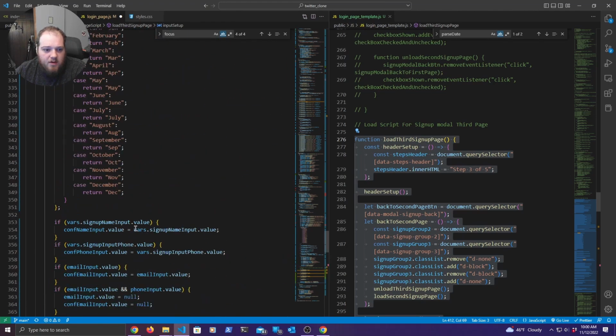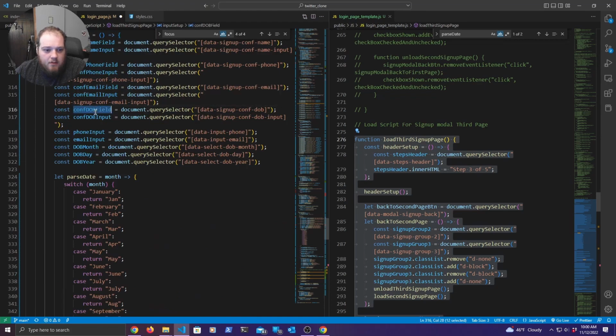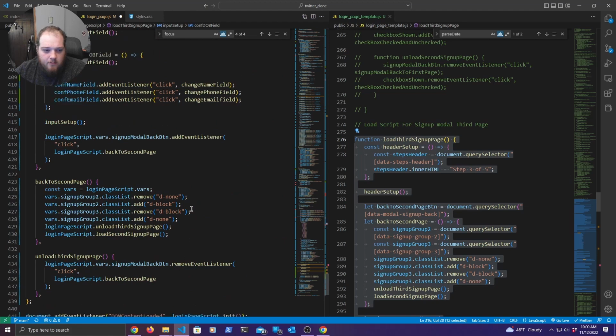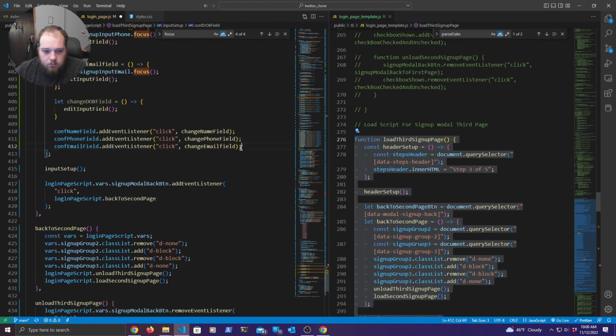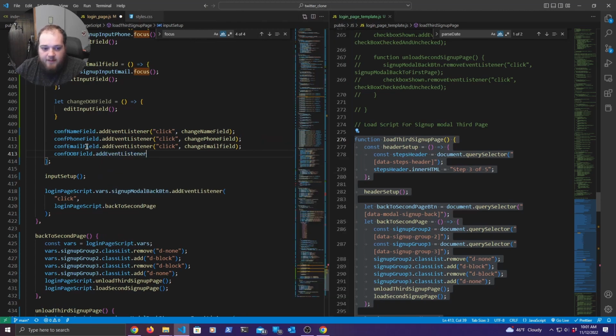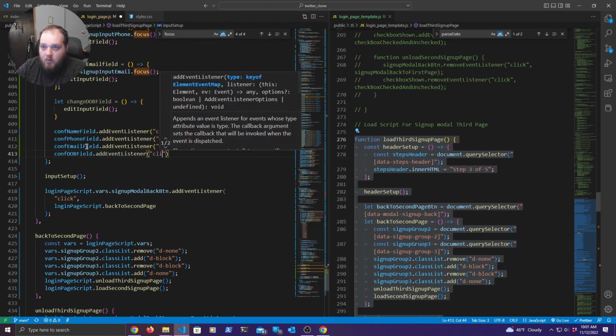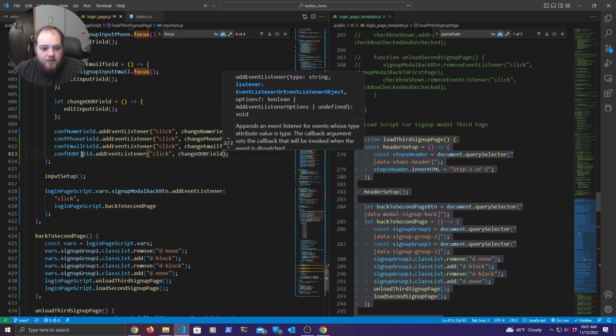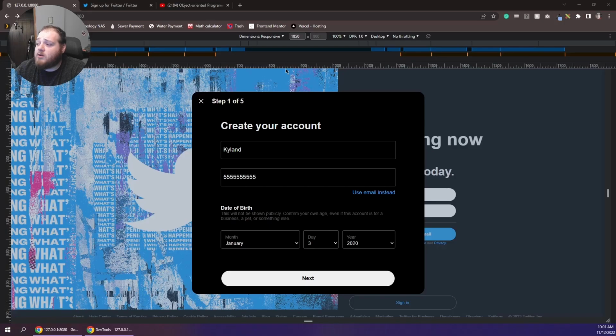So the DOB field here is going to be used here. Add event listener on the click, and we're going to change DOB field. Okay. Now let's go back and make sure all of that works.